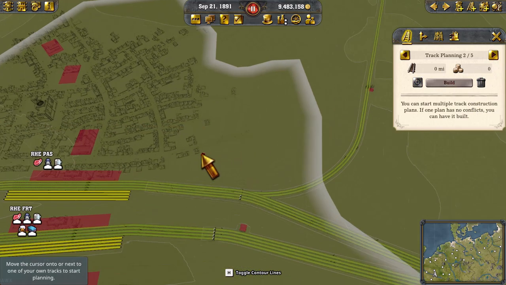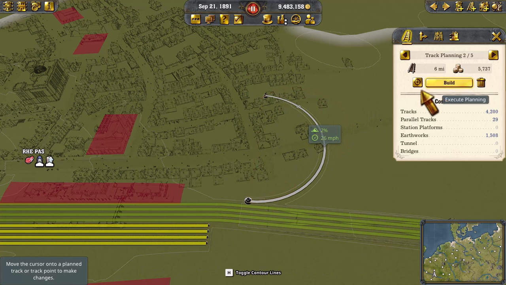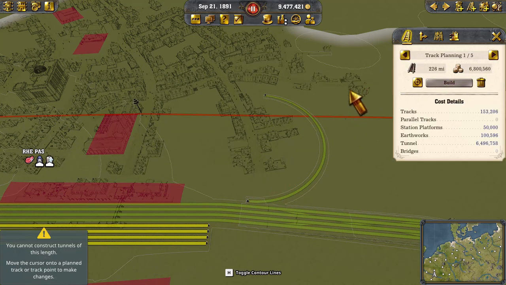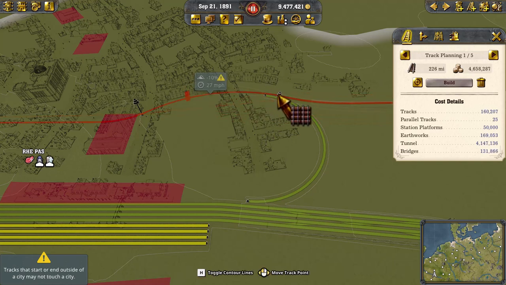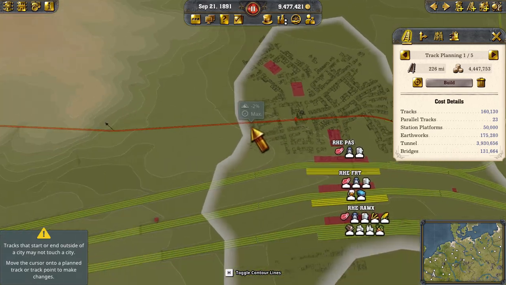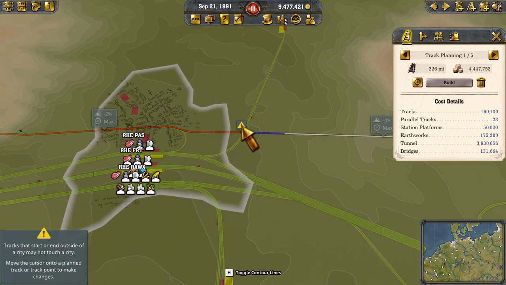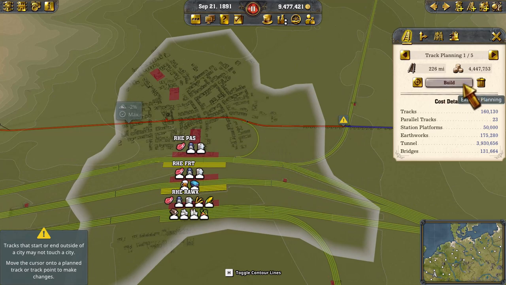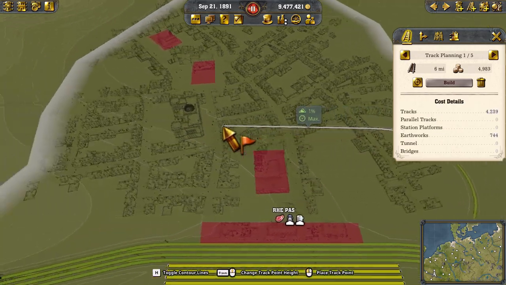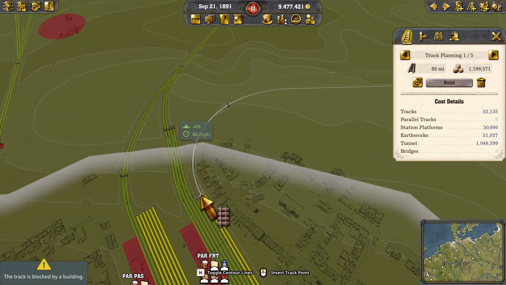So let's go to plan two, which, by the way, now that I've gotten the hang of it, I love. Plan one, plan two, that is just so useful. Let's build a little piece of track there. Now go back to plan one, and let's just connect. All we have to do is touch that. Now what's the error? Oh, yeah. Okay, we're going to drop that. We're going to go like this, and then draw our line back to Paris.